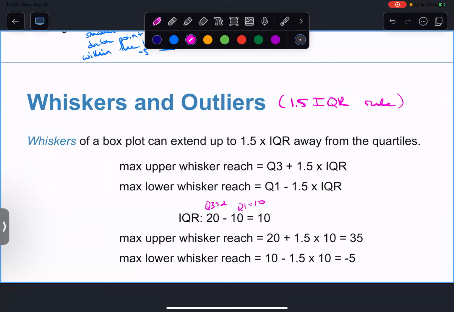So that's the rule that we're going to use. And I think the hardest part when you're starting with this stuff is just to keep track of the plus and the minus. But if you visualize it at the same time, then it'll guide you to, okay, from Q1, I have to go down, right? Because otherwise I'm going up and it doesn't make sense. And from Q3, I have to go up, so then I have to add, right? So let the box plot be your guide.